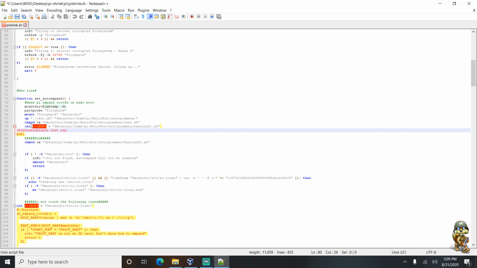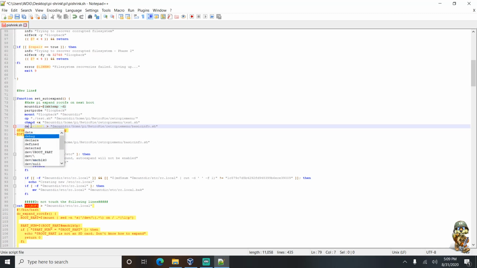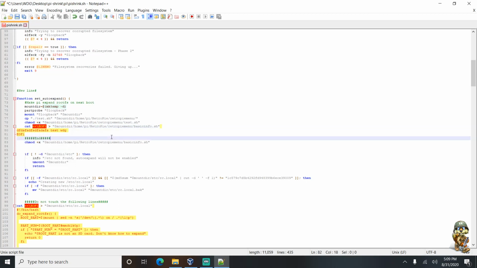There are other commands out there you can use, like the set command, or not the set command, and then you can make a bunch of changes that way. But in this video I'm going to use the cat command because it just replaces everything, which makes things a lot easier. And let's say you want to remove something that's on the build before it shrinks. That's actually simple as well.